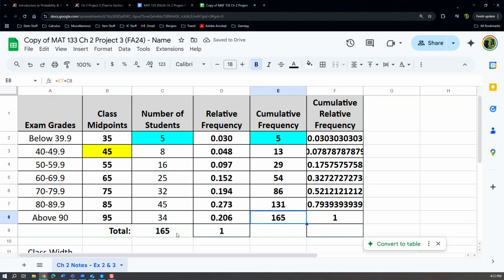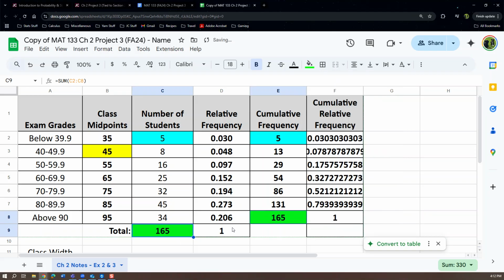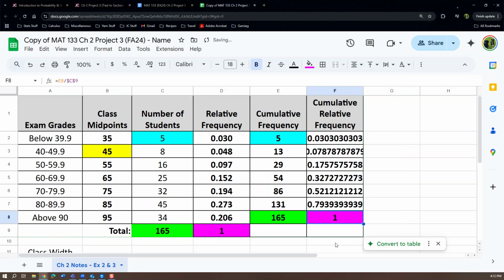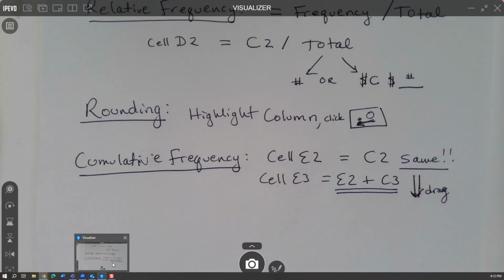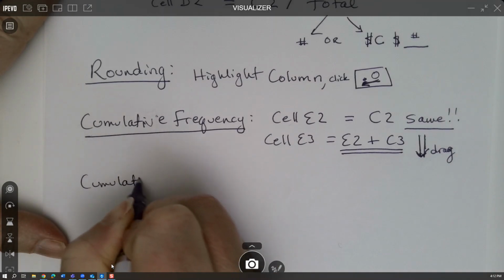You should end up at the bottom with the same values, right? See how both of these values are 165? That's good. That's what it should be. They should be the same there. If anything else shows up like this, just delete it. You don't want that. There's nothing there. That's garbage. Similarly, they should both end at 1, right around here. So this should be 1 and this should be 1. Right? So those cells should all be the same. If they're not, you've done something wrong. All right, so let's write this out. Cumulative relative frequency.